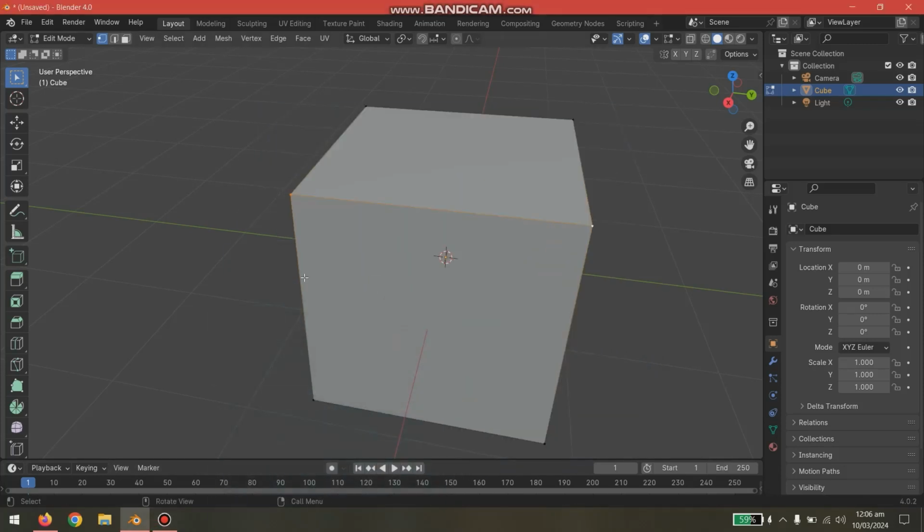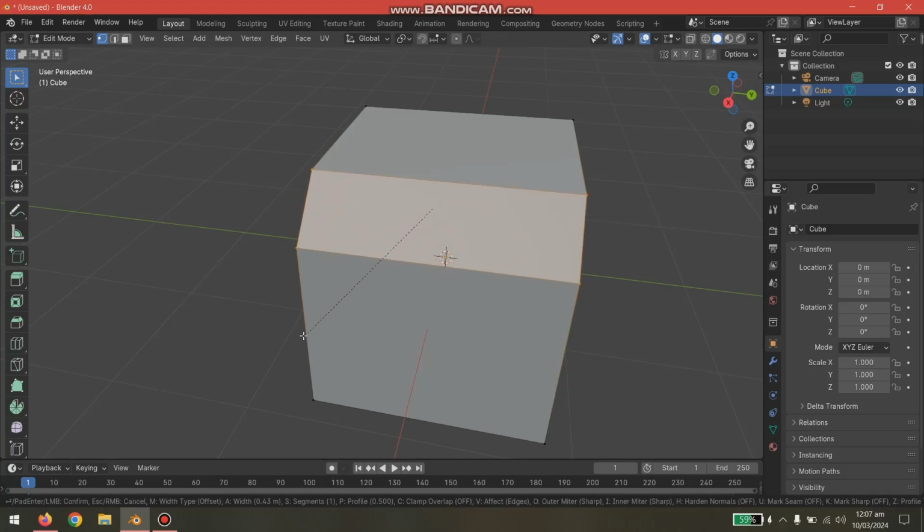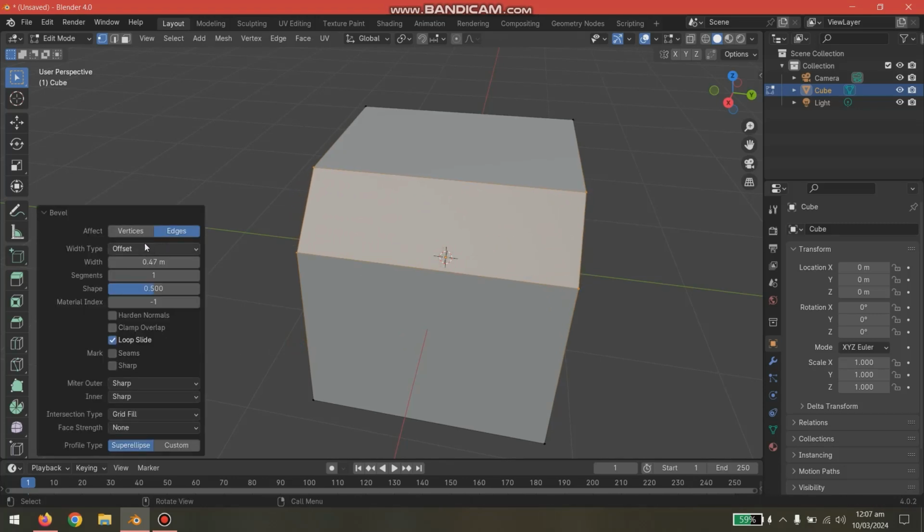Okay. So the other thing you can do is press Control B instead of Control Shift B. What it does is instead of modifying the vertices to create a bevel, it cuts the edge. As you can see here, now it's cutting the edge. And if you can see here, now vertices are not selected, it's selected as an edge. And so this is the difference between the two. So you can say Control B means to bevel an edge, and Control Shift B means to bevel vertices.